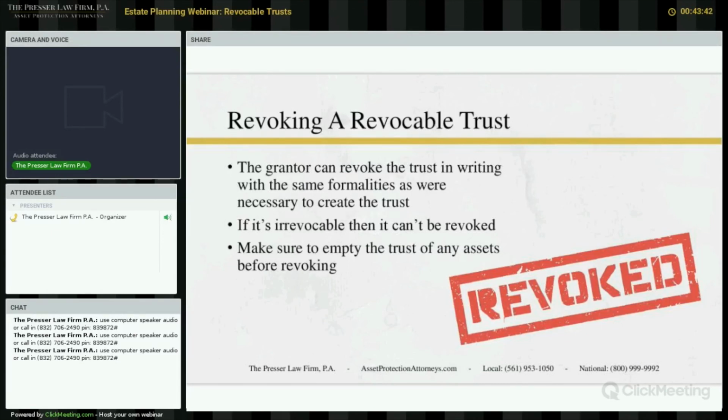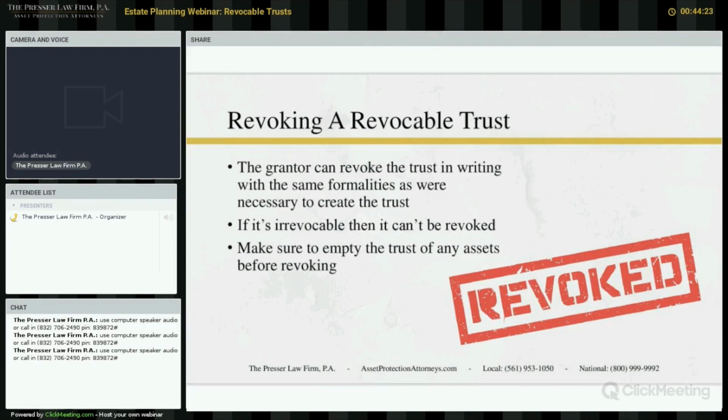When you revoke a trust, you've got to do it with the same execution requirements, again with the signatures of the grantor, the witnesses, the notary, and of course the trustee has to sign. Now, 99.9% of the time, the trustee is the settlor, so it's not an issue. But on a rare occasion where there's either a co-trustee or the settlor chose to have somebody else act as trustee, I think I've seen that once, then that trustee has to sign.